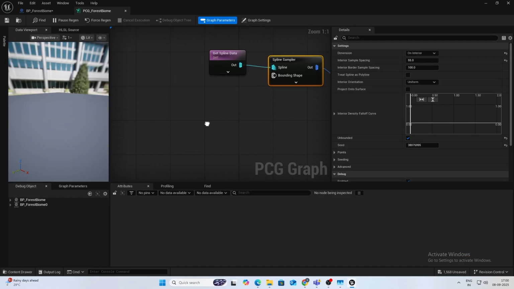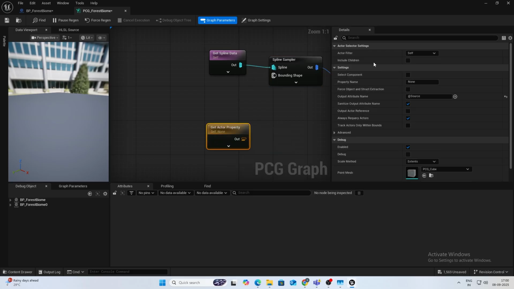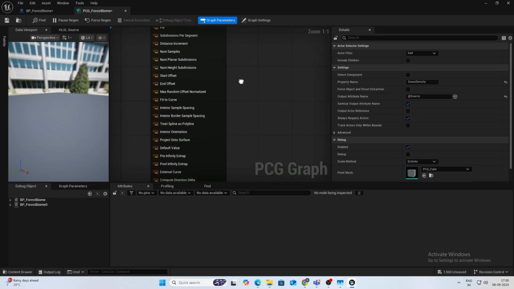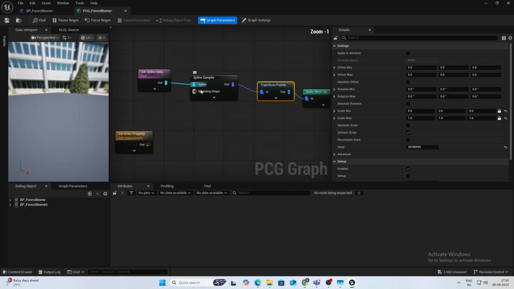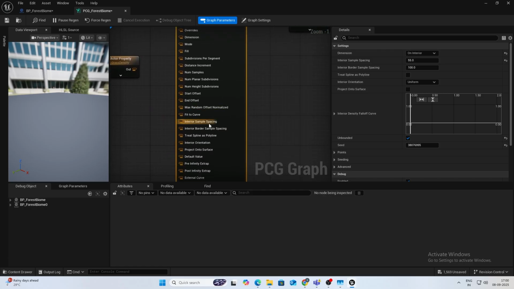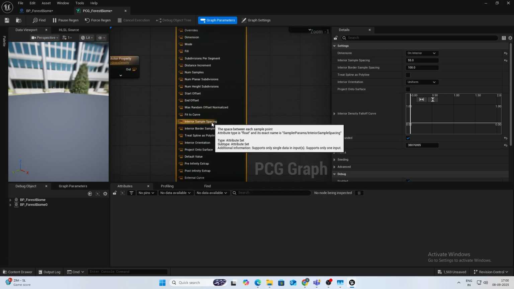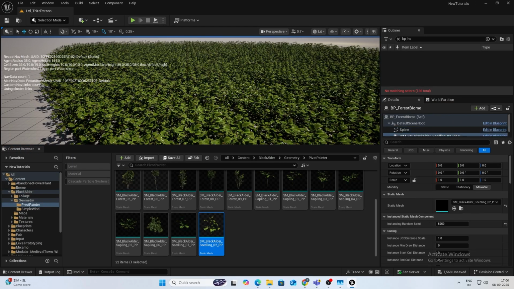Now in your PCG graph, do get actor property and type in grass density. If you expand your spline sampler, you will see all the exposed parameters. What we are looking for is this interior sample spacing. Connect that, save.